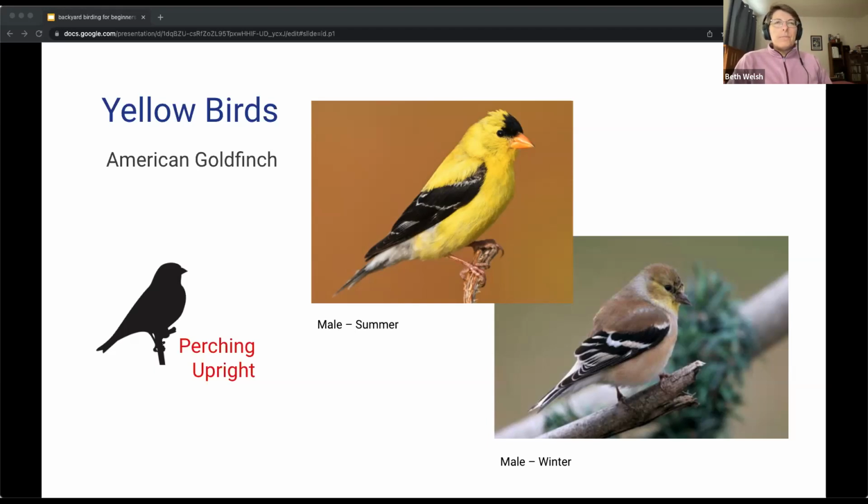than sparrows. They are present year round, but as we mentioned, the male's plumage is different in the winter than it is in the warm months. But there is always that strong contrast between the wing color and the body color.